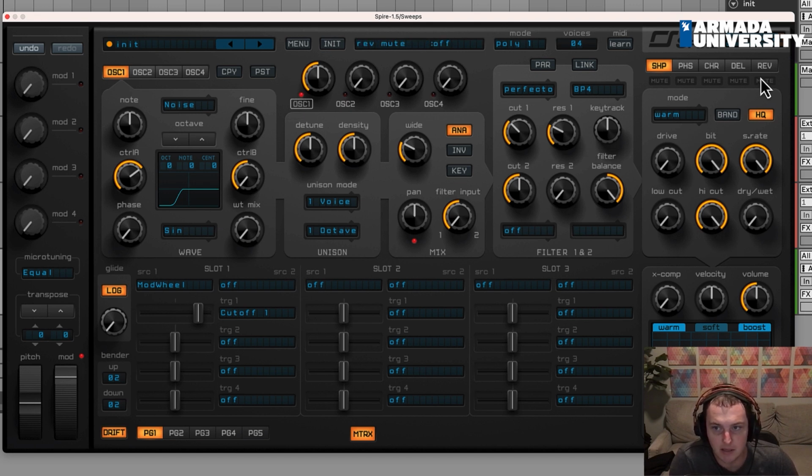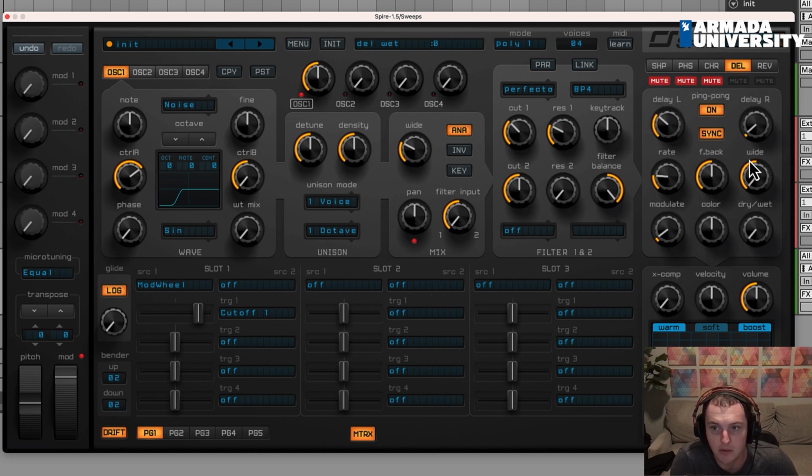So this is the basic part of the sound. We don't really need anything else too much. I am going to turn on the delay and the reverb. So the delay, once again, just to kind of pan the sound around. I like doing just eighth note delay. We can turn up the feedback.